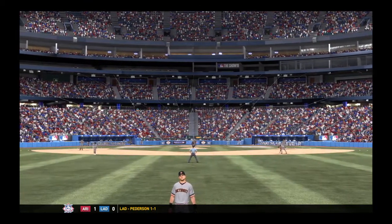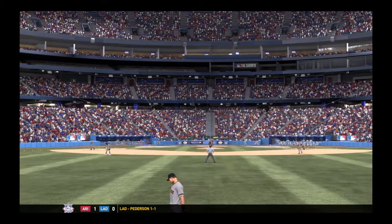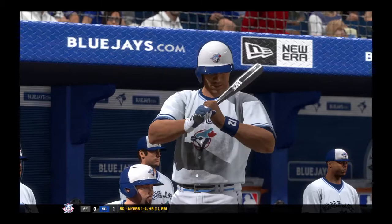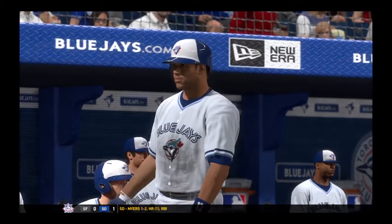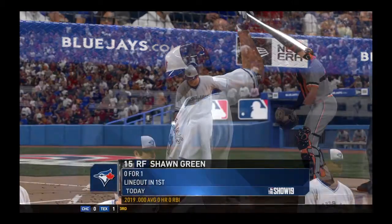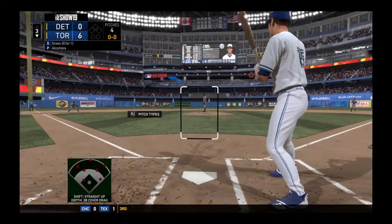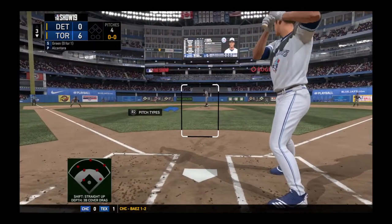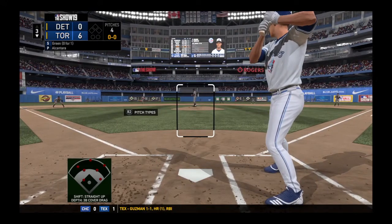And we're back for the bottom of the third. Let's check in with Heidi Watney. Thanks, Matt. In between innings, I was able to catch up with the manager of the Blue Jays to discuss his thoughts on his team's lineup so far. And flat out, he was very pleased with the quality of their at-bats. He said they're doing an excellent job with pitch selection, meaning they're swinging at the right pitches and doing damage with them. The numbers back that up. 5 extra base hits on the stat sheet, guys.